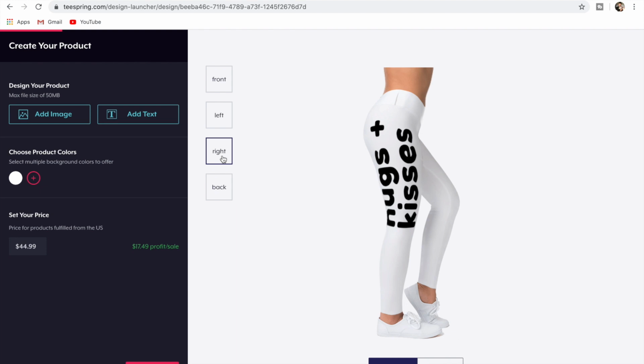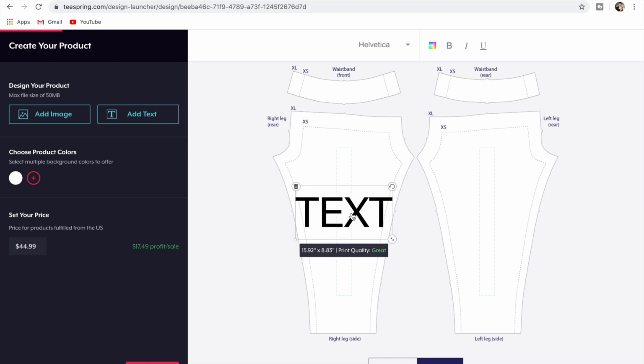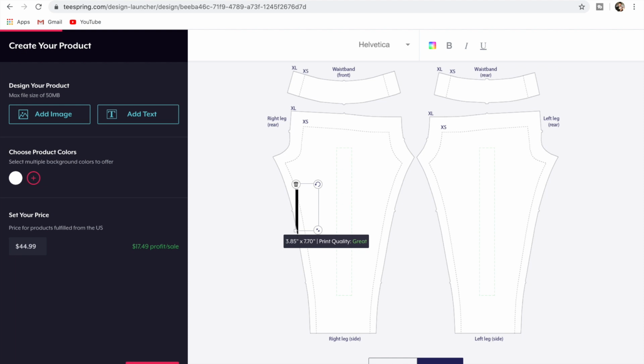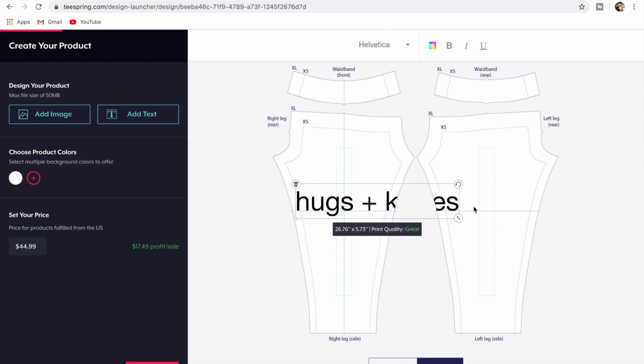Personally, I think it just comes down to personal preference on what you think looks best, but I would be checking out other designs and getting my inspiration off them. So let's say we got rid of that, and that can go down there. And then we're going to add a single line of text, and I'll show you what I mean. Let's just put hugs and kisses, and then we'll make this smaller, then turn it.